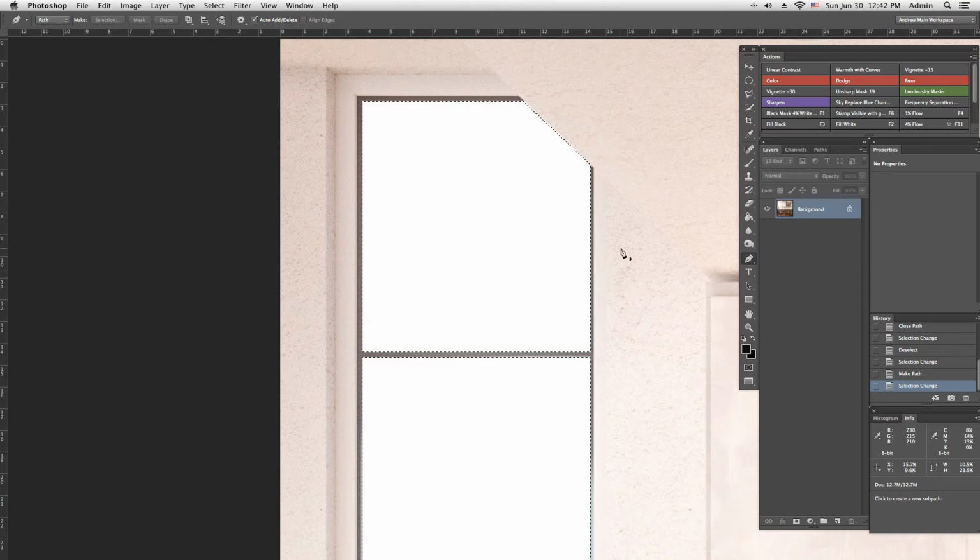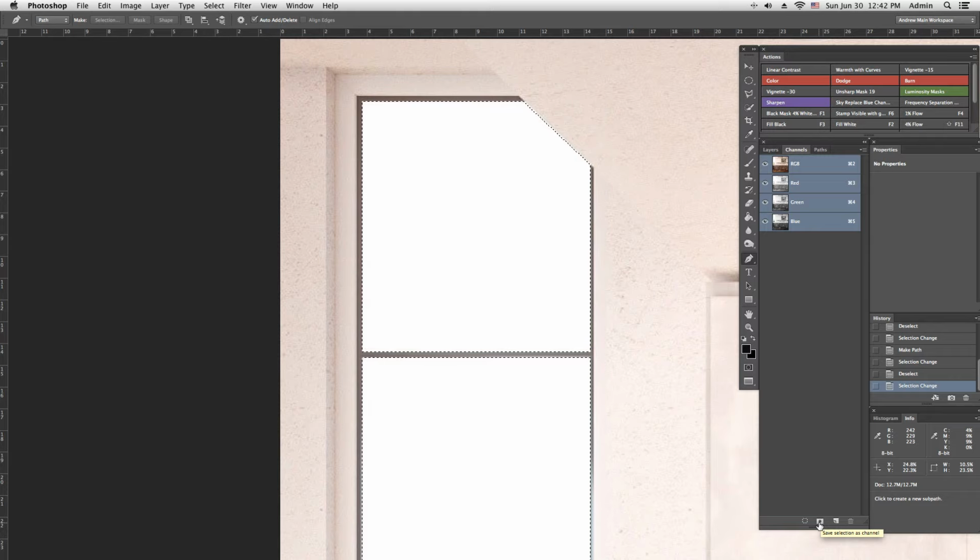Okay, so we're out here and we've just made our selection. Let's go ahead and deselect that, and we have it. We can get it back anytime, right? We just click that, it's there. So we have that path there. We're going to press Command Enter, and we have them as selections now. So we're going to head to the channels, and we'll come down here to load channel as selection, and this is the one we want: save selection as a channel.